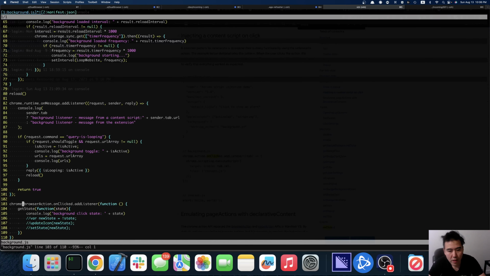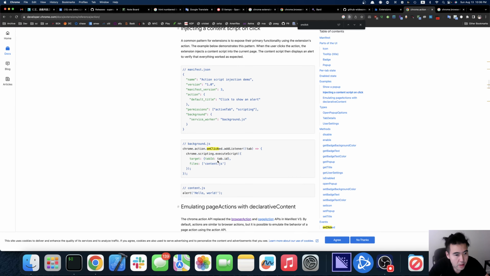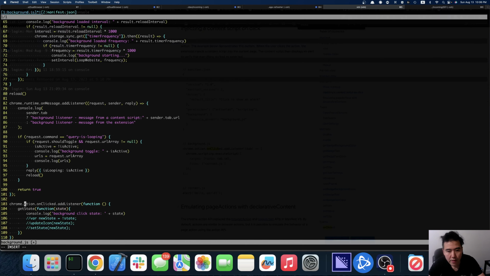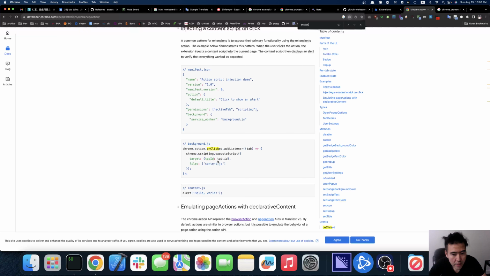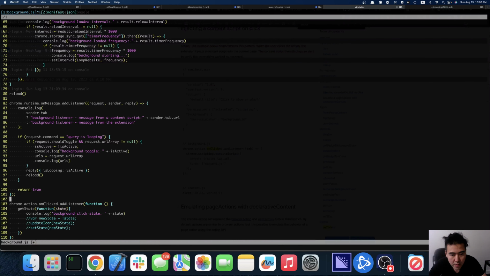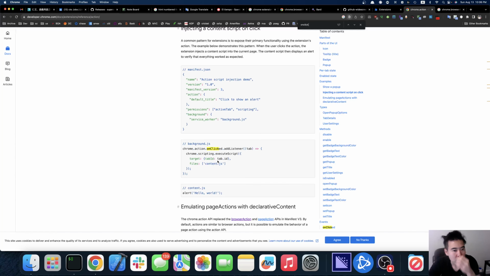Maybe it's not called browser action anymore. It's called action. Chrome action. Click add listener. We don't need a tab. I don't know. This looks a little bit different. The syntax.